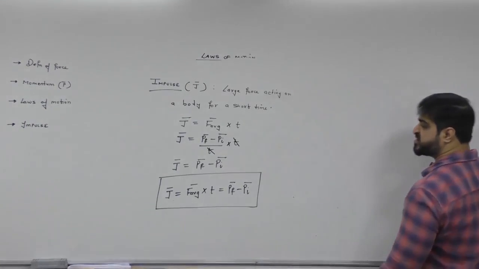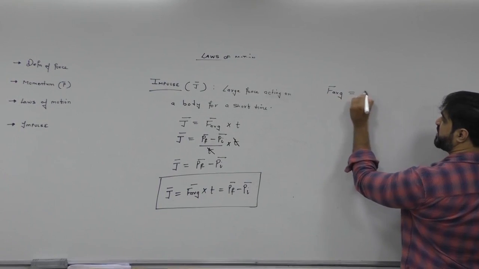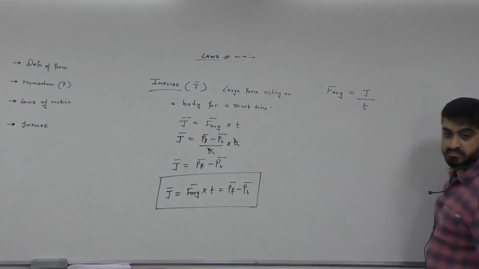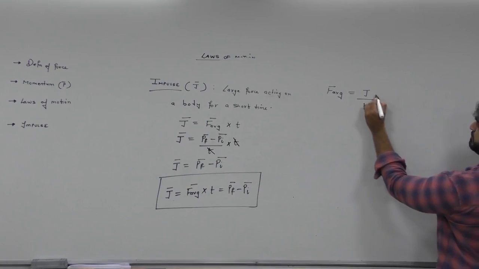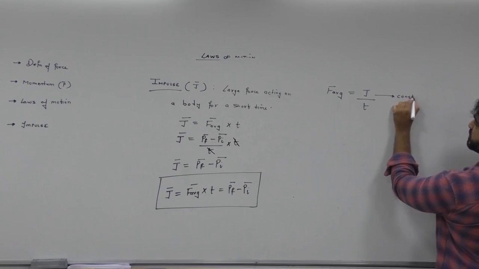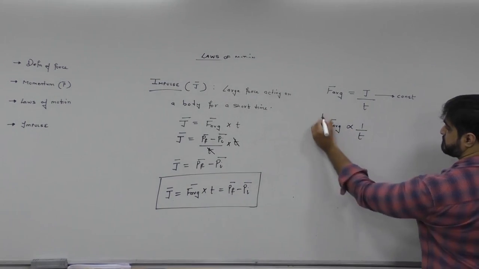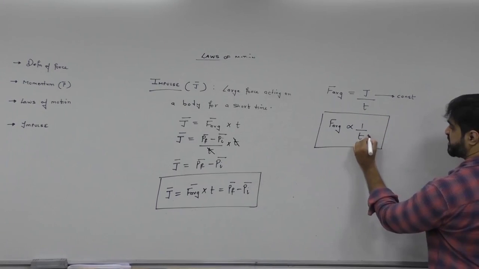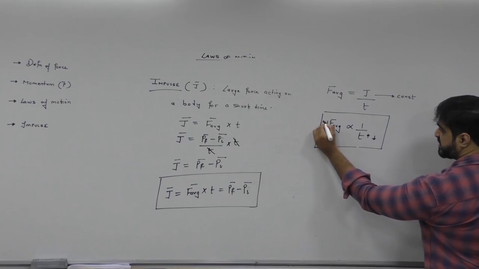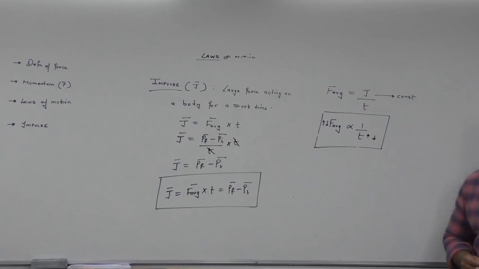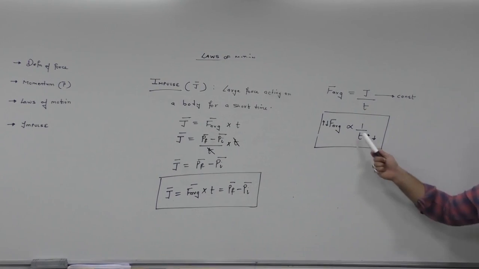Can I say impulse is force into time? So can I say average force will be impulse upon time? Look, suppose I take impulse as a constant, so can I say average force is inversely proportional to time? Means as the time increases, average force will decrease. As the time decreases, average force will increase. Now there are very beautiful examples in nature of this thing. Impulse is constant. Force is inverse to time.